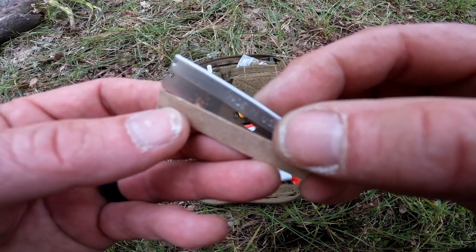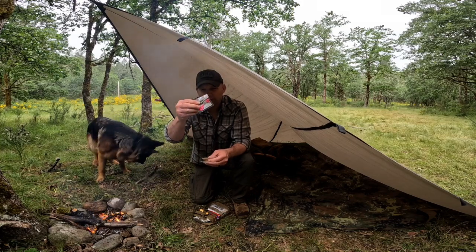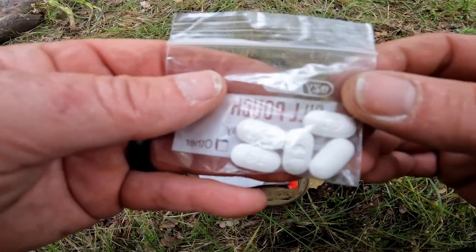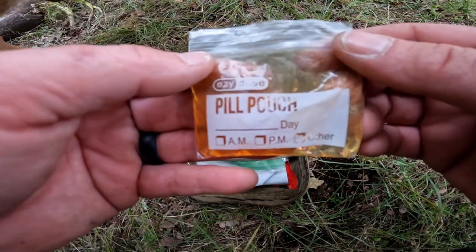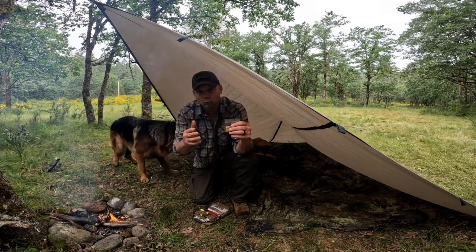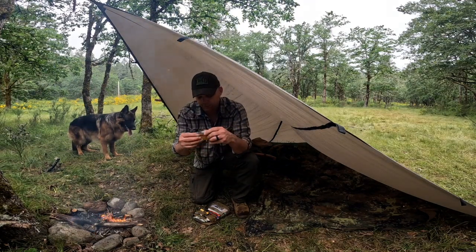Up in the top right-hand pocket, I have a few pouches of medication. In the first pouch, I have some allergy meds — just some basic Benadryl. I have some ibuprofen, 800 milligrams, which will cure just about anything. And then I also have a packet of honey. Honey can be used for any number of purposes, and this is local honey, which is important — don't just use off-the-shelf honey. Get some from a local beekeeper, because it's going to be that much more advantageous to you — not only for first aid, but also for allergies, treating wounds, things of this nature.